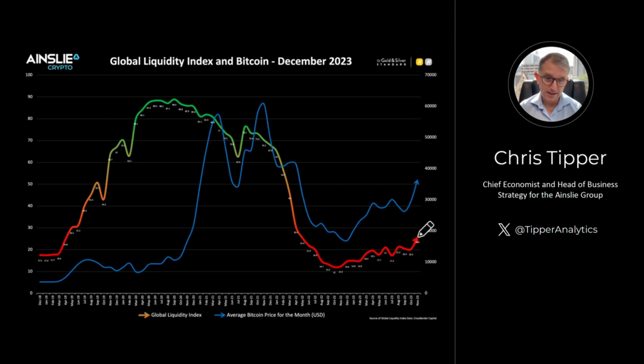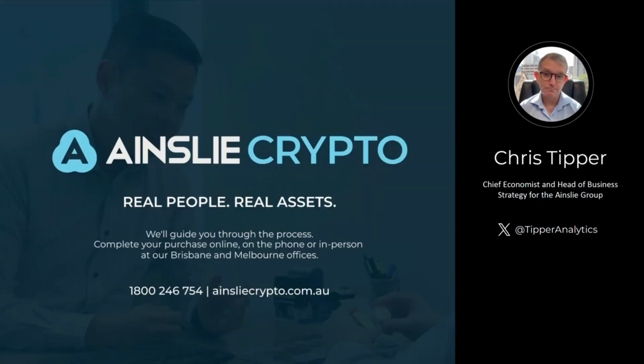And recently, again, as we saw with gold, Bitcoin really following that tick up that we're seeing in global liquidity. In fact, it's really taken off on the back of that most recent indication that global liquidity is moving higher. So all very positive in terms of our correlation and what we're looking for.